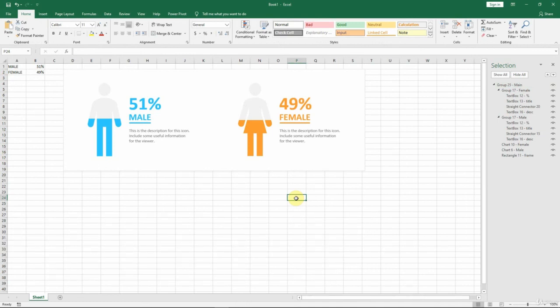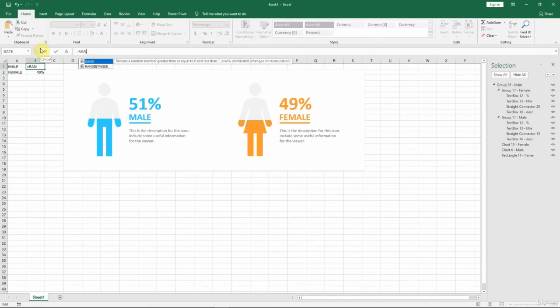Now let me do one last thing. I click on cell B2 and create a formula that can return random numbers. I'm going to use an Excel function called RANDBETWEEN. We discuss Excel functions in detail in a separate section. Now it's enough to know that we can give two numbers as parameters to this function, and it will return a random number between them. I'd like to have a number between 1 and 100.